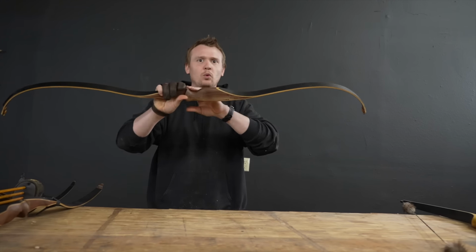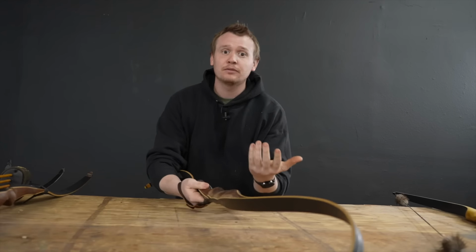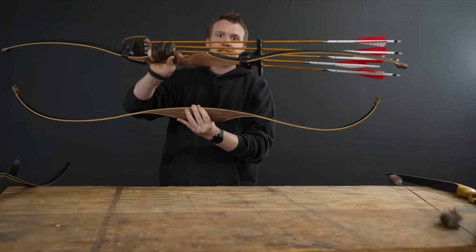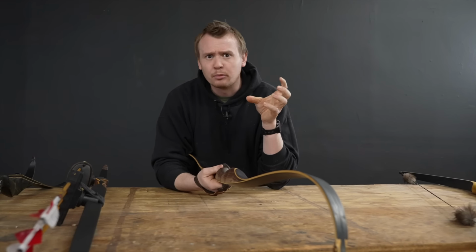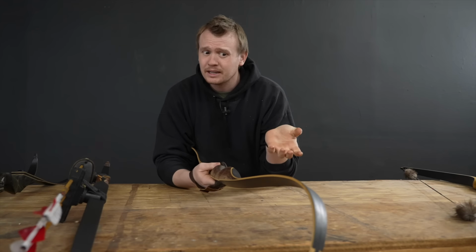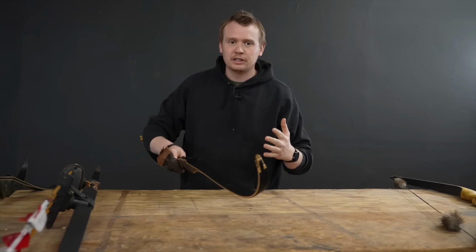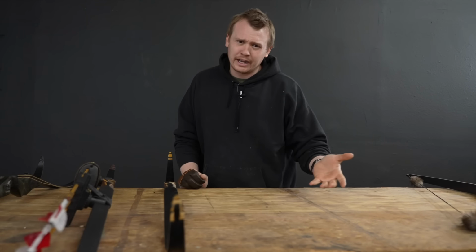So this right here is a one-piece recurve bow. Now, the different shapes and sizes come for different purposes. A recurve bow will tend to store more energy than a one-piece long bow, because it's curved backwards more. But there are downsides to that: it could have a little bit more vibration when you shoot, and sometimes people say it's harder to be accurate with a recurve bow because they tend to be a little bit shorter. A longer bow tends to feel a little smoother and be a little easier to be more accurate, shall I say.